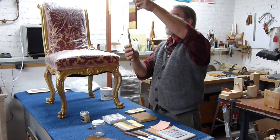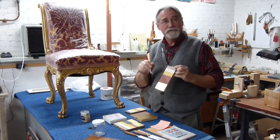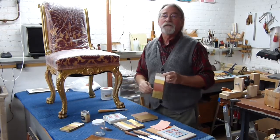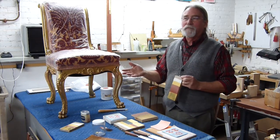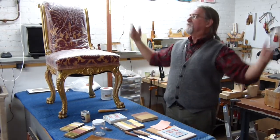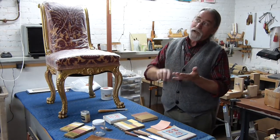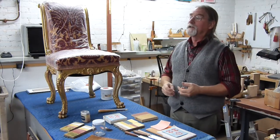So you have matte surfaces and you have burnished surfaces. And you can do a whole lot on a picture frame by having matte and burnished passages. You can stamp surfaces, you can do all kinds of things with it. But basically, if you've seen the gold ballroom, the salon at Marble House, you'll see what I was talking about with glazes and tones, because if that room was just matte gilding, you wouldn't even know what it looked like. But it's not just matte. It's burnished, it's matte, it's gilded on raw wood, it's gilded on heavy gesso buildup, it's got black, red, and green glazes on it. It's very theatrical, and there's a huge process to making all that stuff jump out.